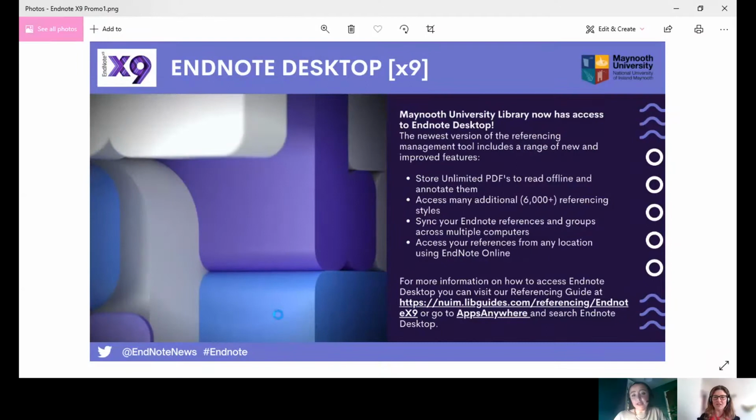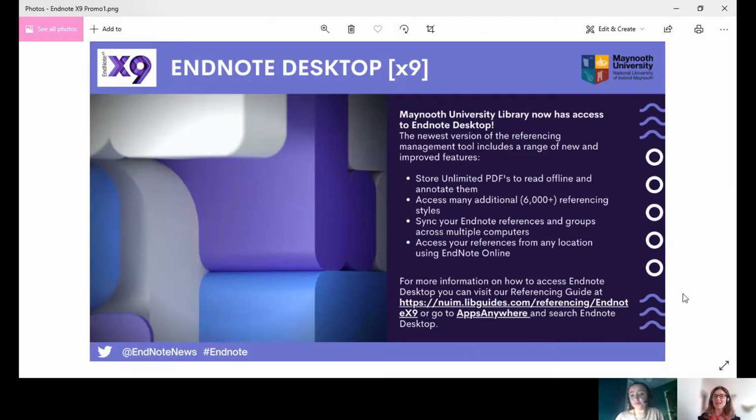No, we're really pleased to say that after a lot of work by the library and other partners, like the university IT services, we're going to be able to offer all our users access to EndNote X9, or EndNote Desktop. Now you might be wondering what that is, or why it's even relevant. Saoirse is going to share something to give some examples. This is the desktop version of EndNote, and the slide Saoirse is sharing shows some examples.